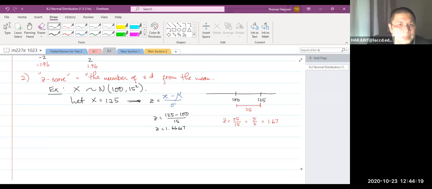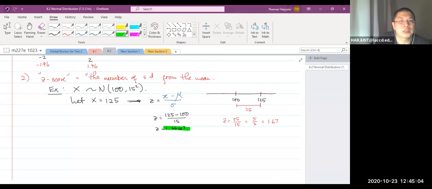Okay, so a faster way to know if somebody's IQ score, for example, is usual or unusual is to see what the corresponding C-score is. Somebody with an IQ score of 125, for example, even though it's above average, has a C-score of only 1.6-something. It's not greater than 2, so this is not unusual. The chance of finding somebody with an IQ score of 125 or greater is actually more than 5%. So instead of computing the probability, we look at the C-score.